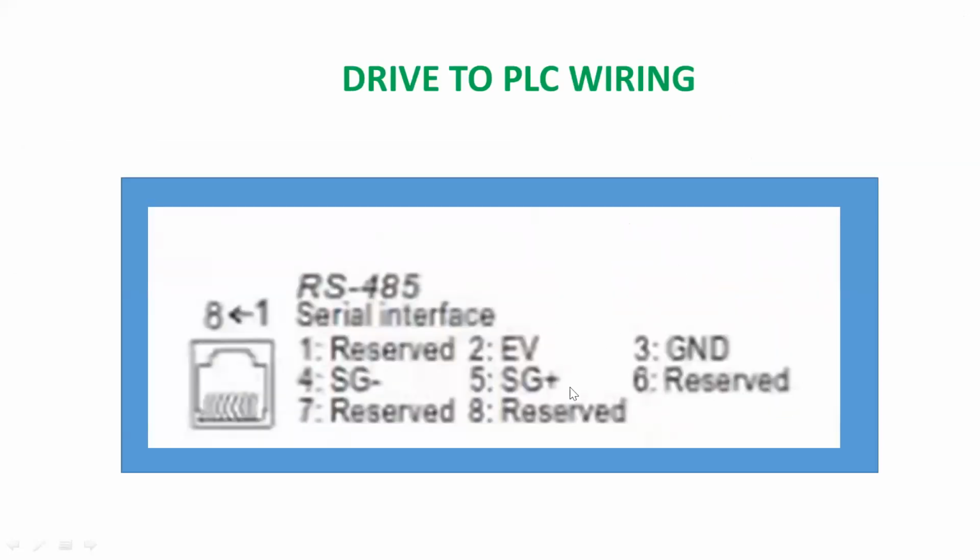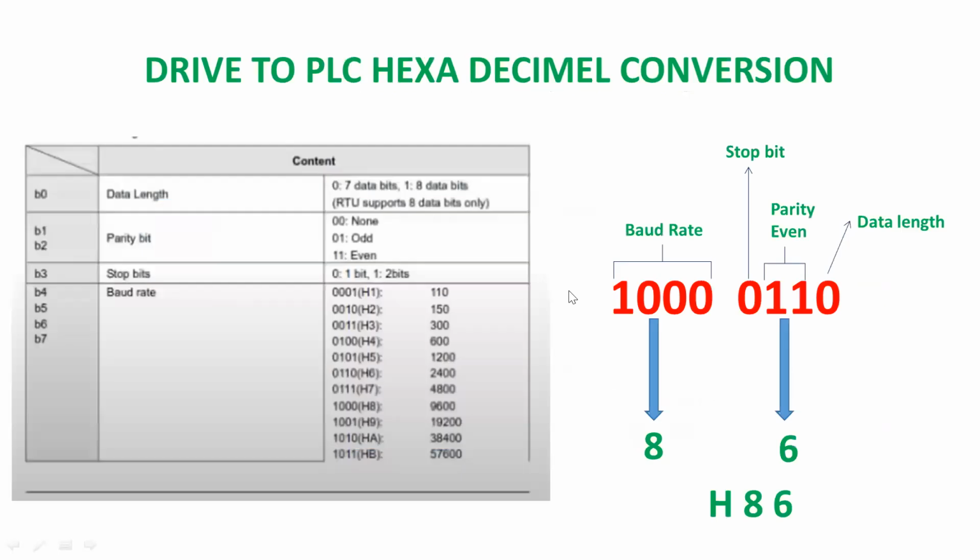This is the plus, we need to connect to the plus, minus to minus, that's it. We need to check the communication ports, whether it is suitable, exactly what it is. Everything we need to select first of all. It goes from right to left. In that, the fourth one is the minus, the fifth one is the plus. We need to connect with the PLC itself. Okay, next.